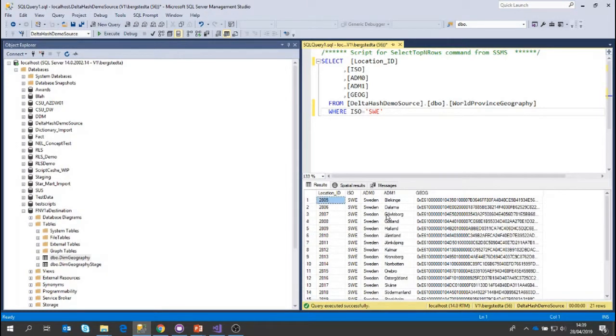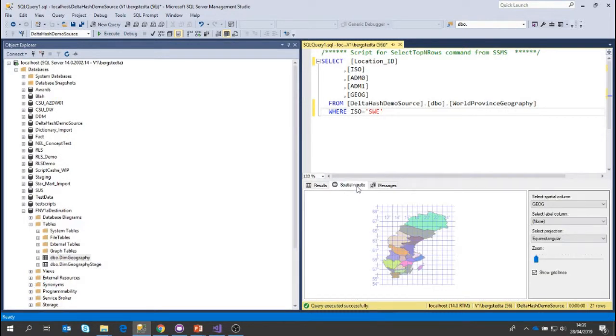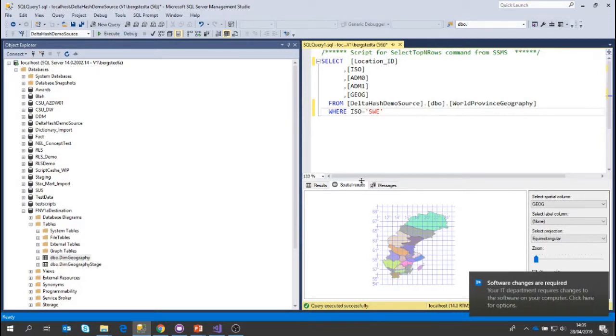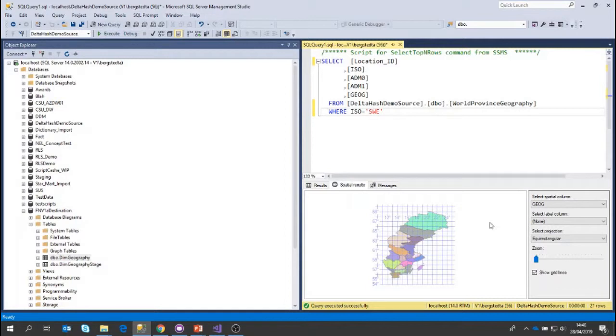The source table that we're going to be loading from is a geography data set. It's a simplified one. You can use this for world geography. It's down to state level. We're in the UK, where it's country level within the United Kingdom, but it's on that sort of level.